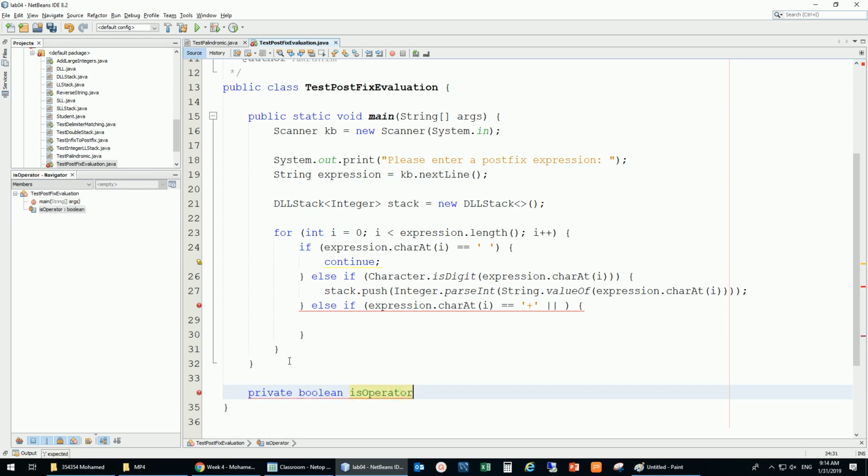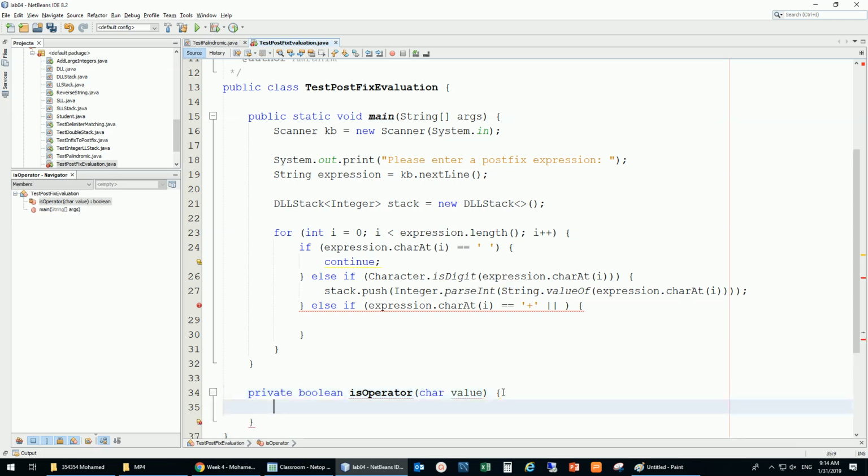So I give it a char, because that's what I'm going to send, because I'm sending charAt, and then I'm going to return if it's an operator or not. How do I know?